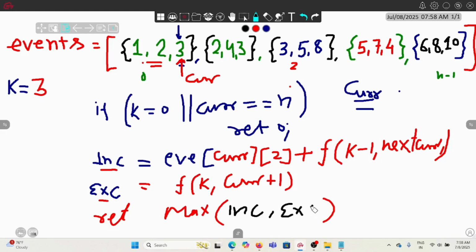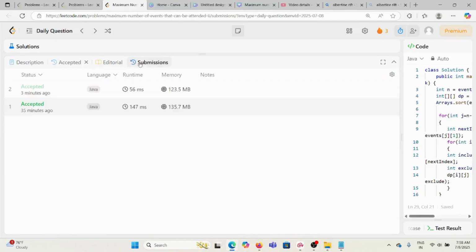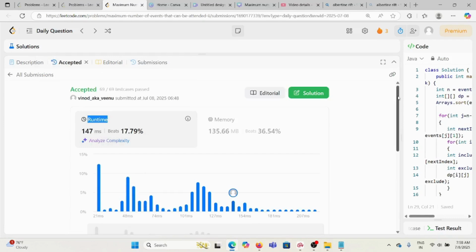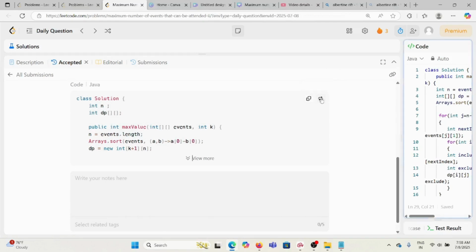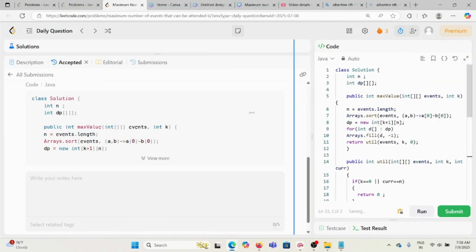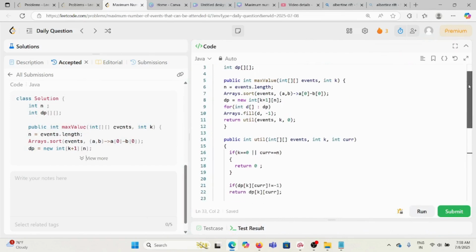With this approach we can write the memoization approach as well, right? So I will show you my corresponding code for it, and once we understand this memoization recursive approach, then we will also go for the tabulation approach, which is the final best approach. But without this we cannot directly go for it. So let me show you my corresponding code. You can see I have both submissions, but let's look at the one which is using the memoization approach. I am putting it in my editor, and see here what we are doing.